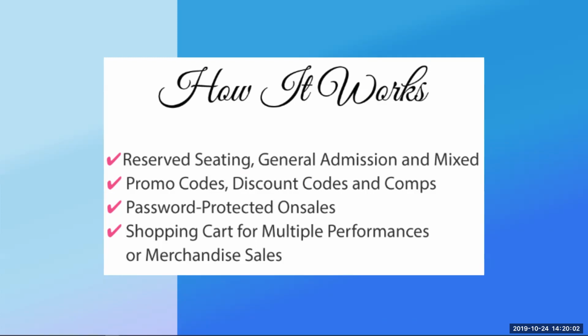Does it open the sale early? Does it provide free tickets? Does it provide discounted tickets? Does it limit tickets? They can only purchase 4. Does it give a maximum minimum? Those kind of things. So this gives you a lot more freedom. The other way would be you provide us with the passwords. You tell us email addresses, last name, first name, and tell us what those codes do, and we can apply that.